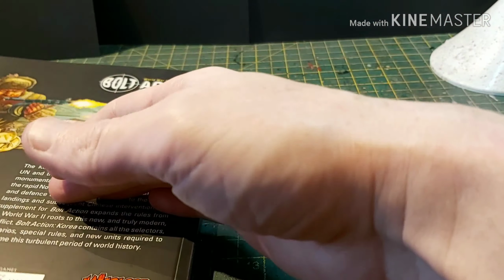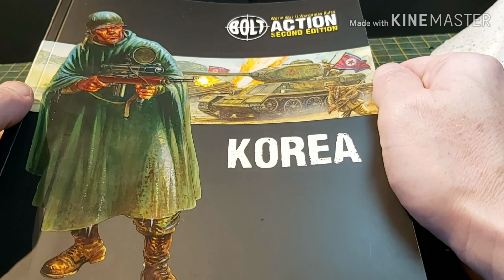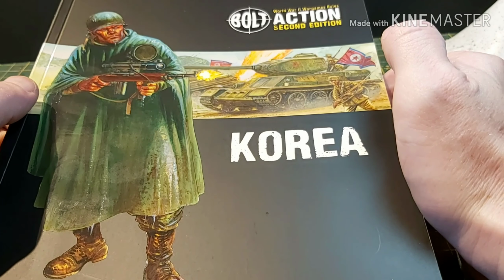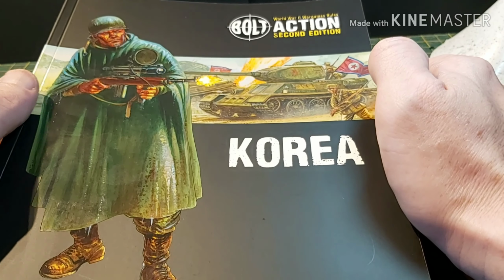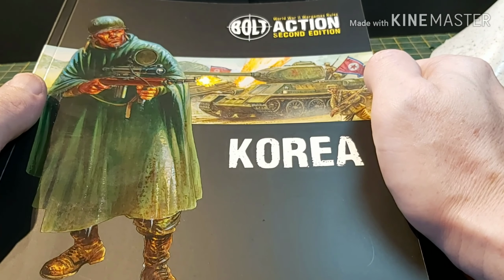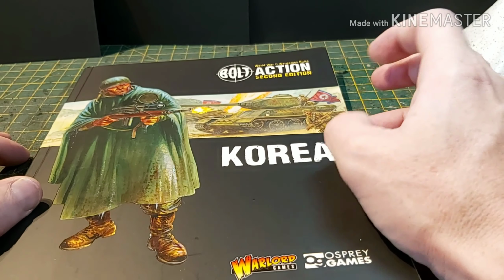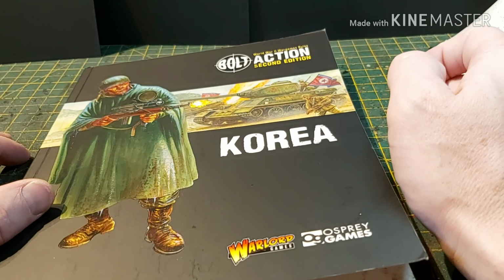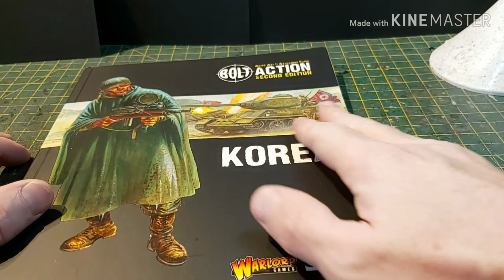So there you go. This is amazing. It's over 200 pages long, and it gives you a massive amount of history. And you're probably quite glad, if you're still with me, that I didn't ramble on about the history, because it's an amazingly interesting conflict, especially the way it continues on today with the troubles in North and South Korea. Yeah, so it's a really, really good supplement. It's a good way of just using your World War II Bolt Action armies and just adding a more advanced tank or a more advanced unit just to represent Korea. Then you can just go straight in, use your Bolt Action rules and play Korea.